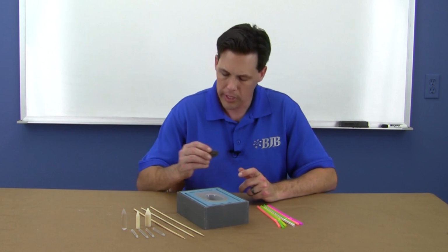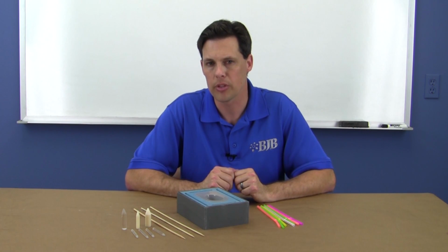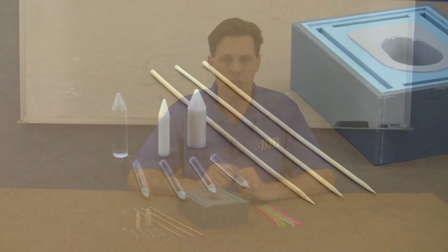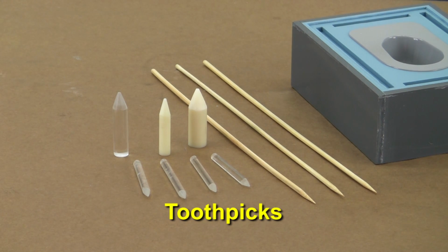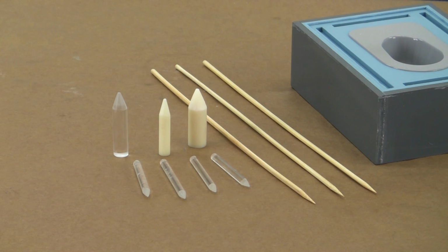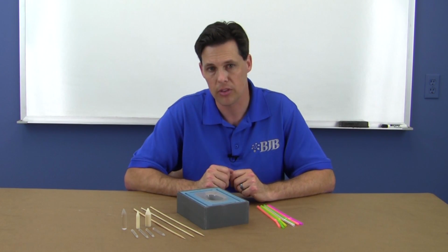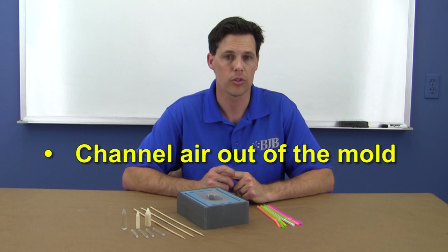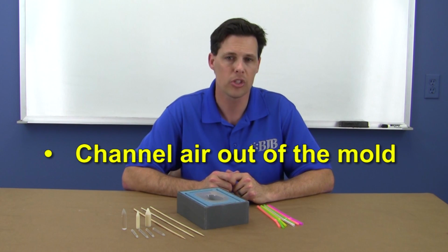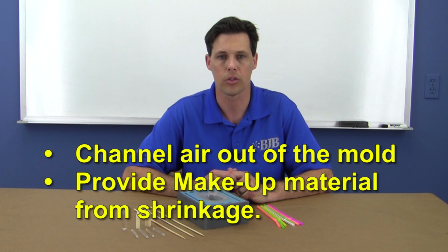At this point, we need to discuss adding air vents and the fill port. As mentioned with other topics, there are a variety of materials and methods you can use. Some common things used are bamboo skewers, toothpicks, and round plastic rods shaped to your desire. You need to consider their size and placement around the part's geometry to accomplish the purpose of the vents. First and foremost, the purpose is channeling air out of the mold. But another purpose of the vent is to provide a small reservoir of what we call makeup material from any natural shrinkage.